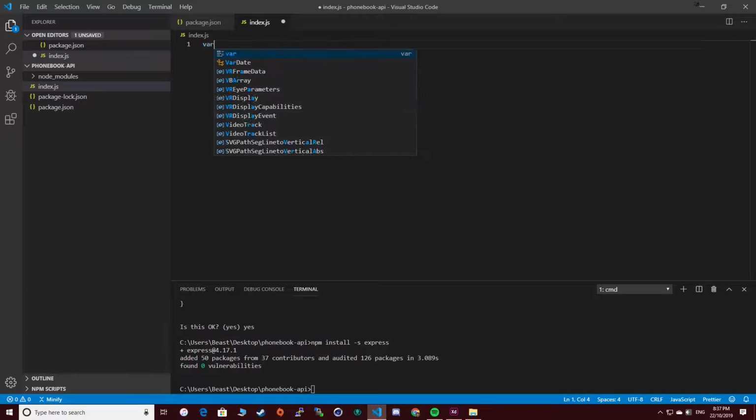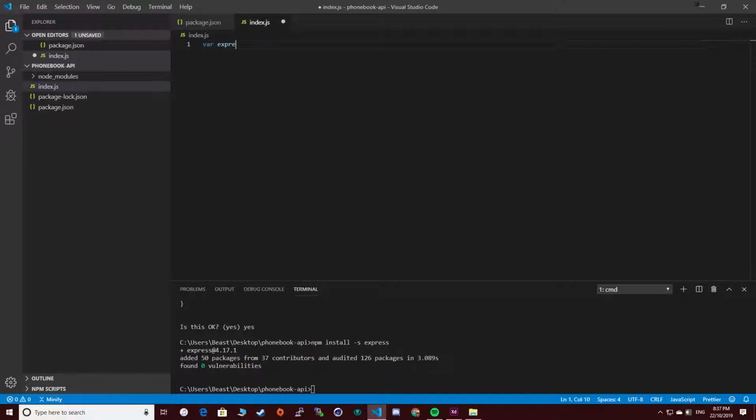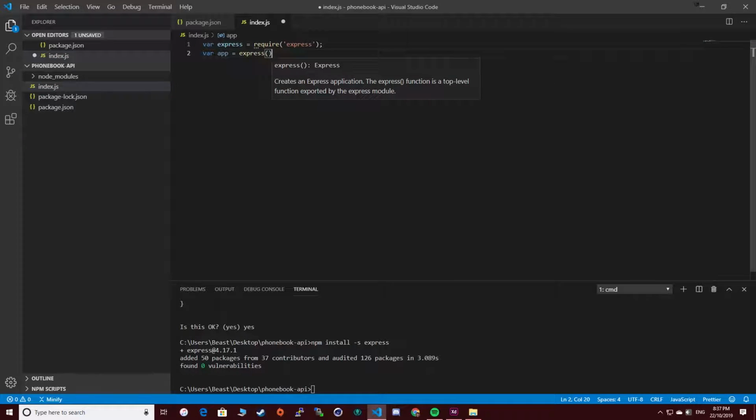So what do we do here? We're going to create a variable, and we're going to call it express. So variable express is going to be equal to require express. This is very similar to the sort of stuff that we were doing in React. We're importing all the stuff. And we're going to say app, which is going to be a representation of our entire application, is going to be equal to express, but executed. So what does that mean? This is going to execute the constructor for express. It's going to give us an object, an object for our application. Cool.